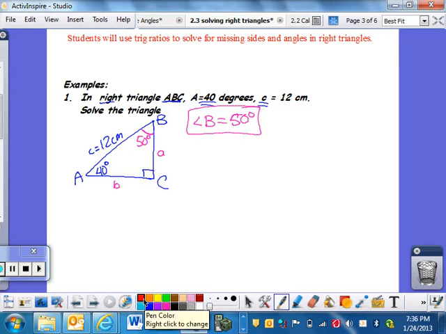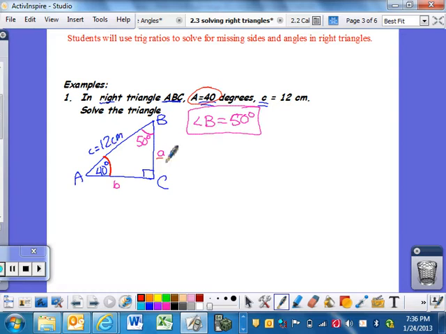You only can solve one of them at a time. Choice is yours. Now what I usually encourage you to do is use the angle that was given. And I realize all of us are smart people and we can know that 50 degrees is an answer, but just in case you got it wrong, you know that angle A is 40 degrees. And what you need to do is decide, okay, I have angle A. I want to find either side A or side B. You choose. We'll do one of each. And then I have a side already. This is what you need.